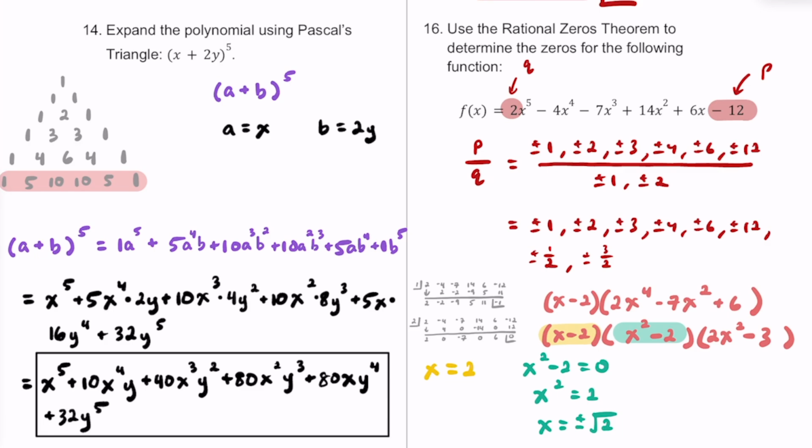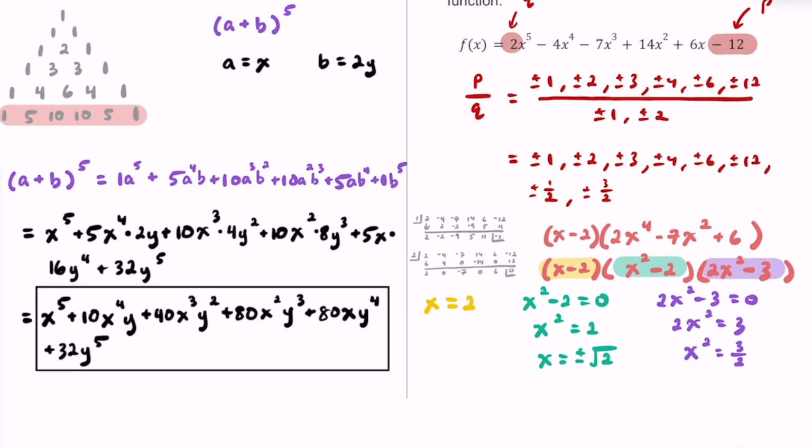And then finally, if we take a look at this 2x squared minus 3, what if we set that equal to 0? Well, we have 2x squared minus 3 is equal to 0. Add 3 to both sides. We get 2x squared is equal to 3. Divide both sides by 2, so x squared will equal 3 over 2. And if we take the square root of both sides, we're going to get that x is equal to plus or minus the square root of 3 over 2. Now this one we should go ahead and rationalize. If we say this would be root 3 over root 2, and multiply both top and bottom by root 2 over root 2, you would end up with plus or minus root 6 over 2.